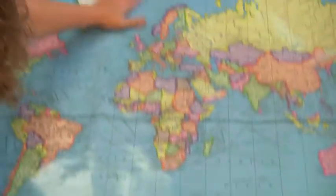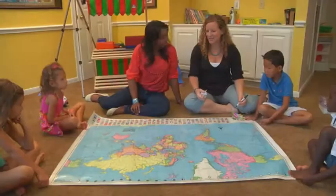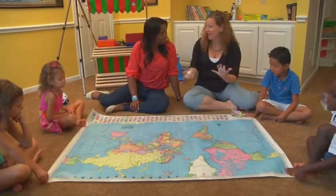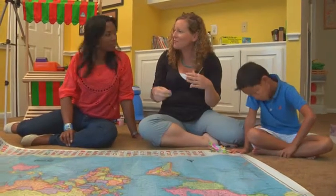So you've got this fun laminated world map — tell me how you use it with your family. We use this, for example, if we're reading a bunch of books over the summer, we might mark all the settings of the books. And the kids like to mark it up too.